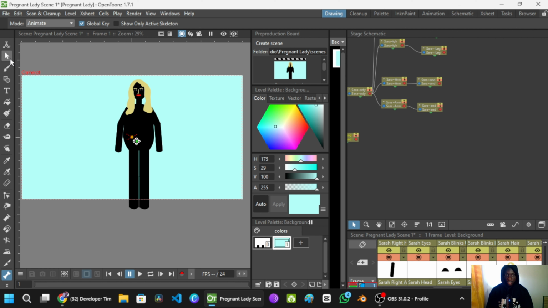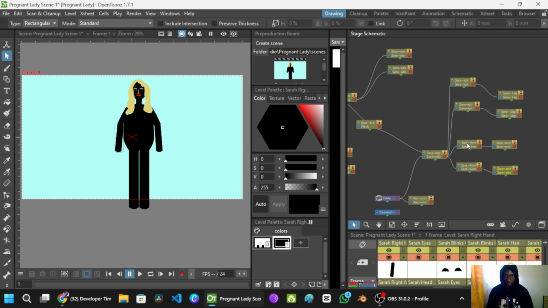So what we want to do here is click the select tool, or press S using shortcuts. And there's one thing I found out: most of the shortcuts I use in Blender are the same here. Okay.